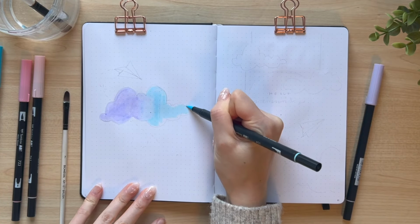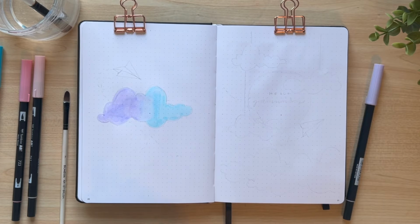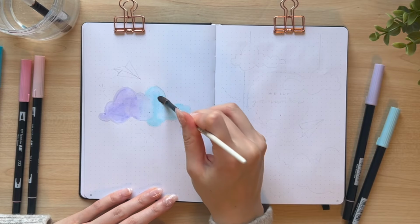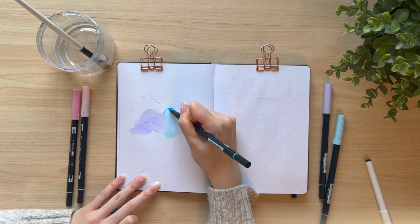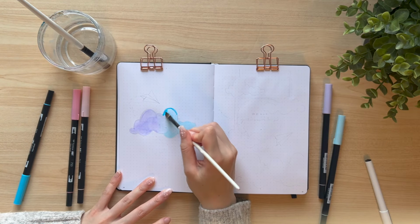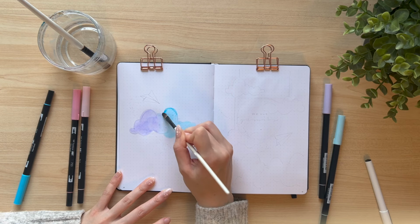So after I blended the middle, I went ahead and filled in the rest of the cloud that I'm drawing here. The trick about this technique with blending with the water and the paintbrush is you have to be a bit quick. So if you colored in the entire thing first, the marker probably dried already and it won't be as effective. So that's why I'm coloring it in little batches and then immediately grabbing my paintbrush to apply the water and smooth and blend out the color.